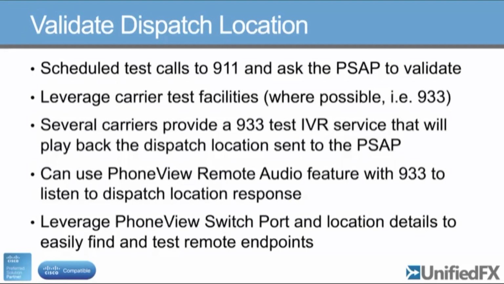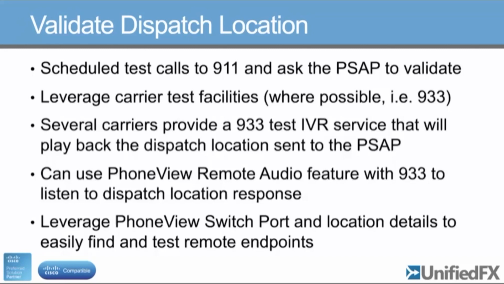Now, the next thing, once you've validated the dialability of 911, is you need to validate the dispatch location. Most likely, once you do that 911 call to the operator, you've got their attention, you've got their time. You might need to reserve their time. That's quite common practice. You might contact your local representative for that public safety answering point and book some time. They'll probably give you a quiet time that you can call in and make those test calls. But once you are speaking with the operator, you can then ask them to validate the dispatch location.